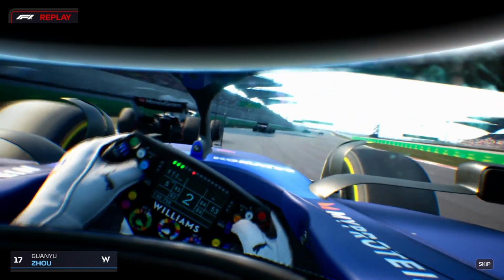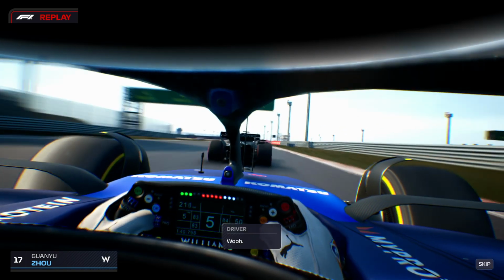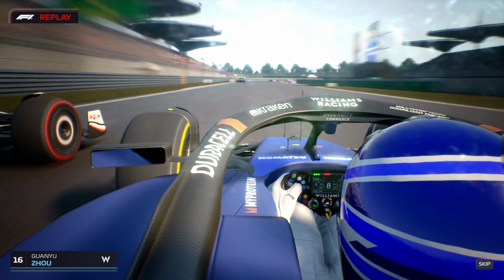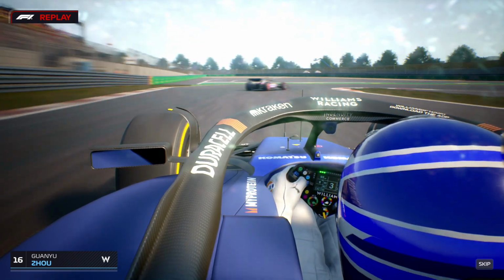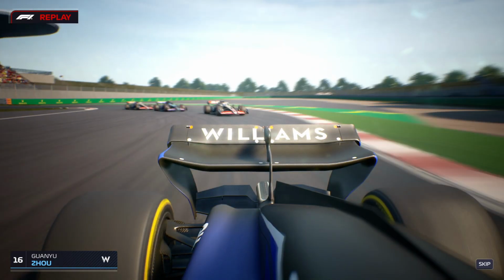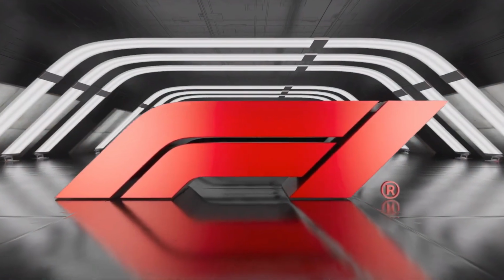A lot of drivers actually around us are on the softs, but the strategy we've gone for, we're going for the softs right at the end for Piastri, and of course Zhou is doing a 1-stop, or is at least going to try a 1-stop. So here we go, Zhou Guanyu actually making quite a few positions here at the start on the medium tyres against soft tyre runners. So the Chinese driver doing pretty well in his first home Grand Prix here.